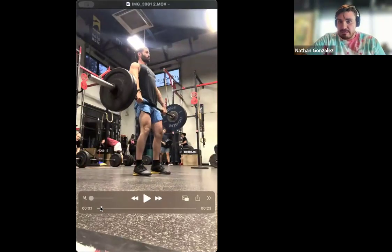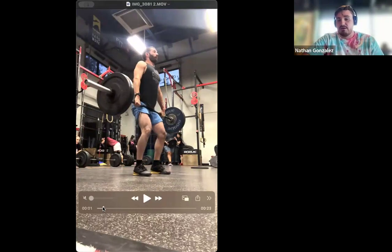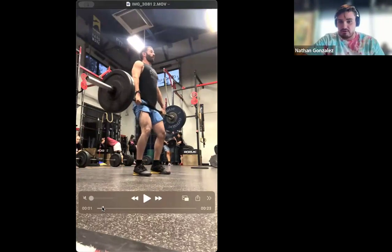So when he sent me this, I had to look at it piece by piece. I knew he was sending the bar out and around, but I didn't know if he was just kind of reverse curling it or if he was smacking it. He did have an issue with smacking the bar with his hips often. I want you to pay attention to something here, guys, and why it's so important for that bar path to remain close the entire time.